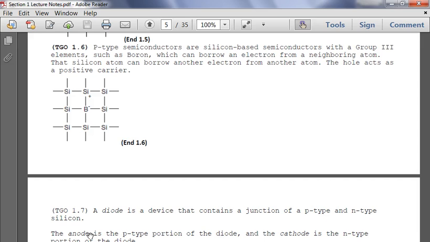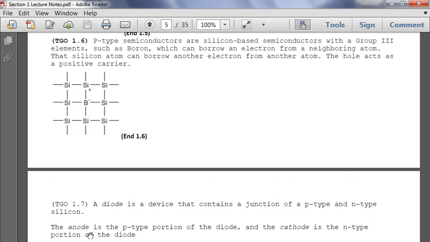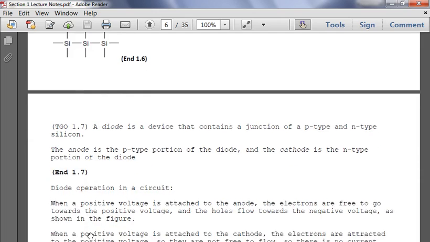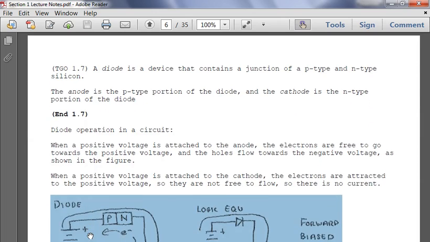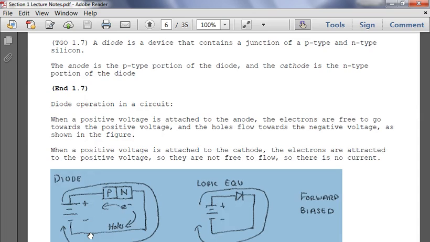Okay, any other questions? All right, so I'm going to scroll past 1.6. Just as I explained before with the diode, you hook up a positive voltage to the P-type semiconductor. When it works, the electrons flow this way, the holes flow this way, and you have current flow. And this is the logical equivalent of a triangle with a hole there, a line there, and it flows just fine.